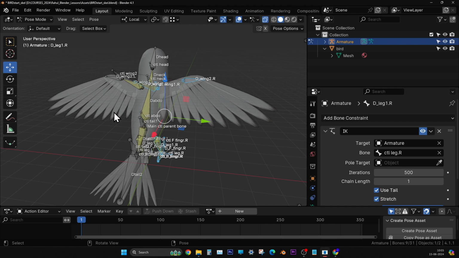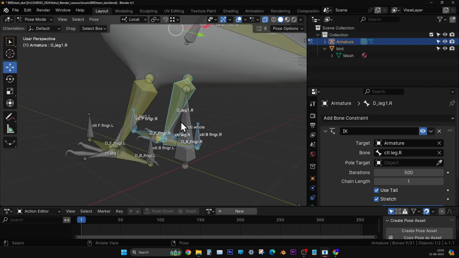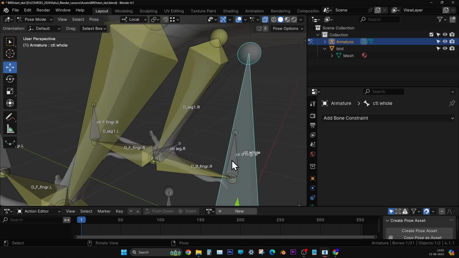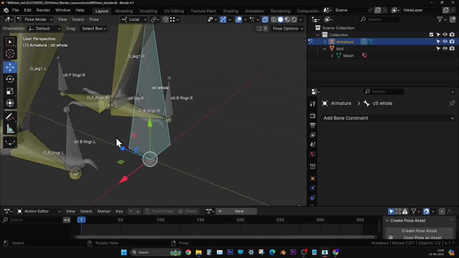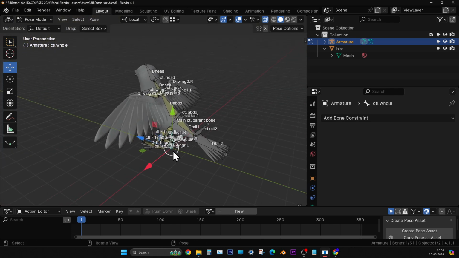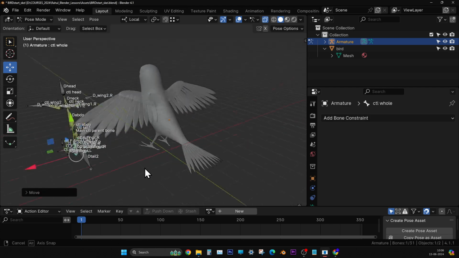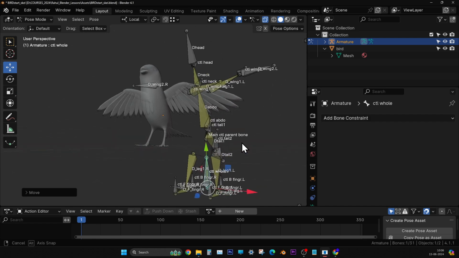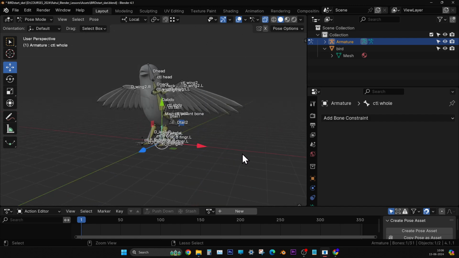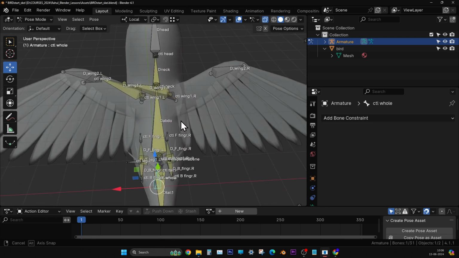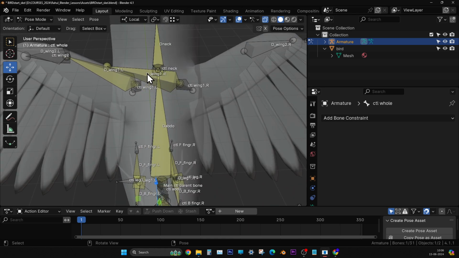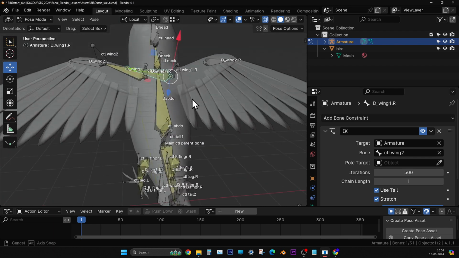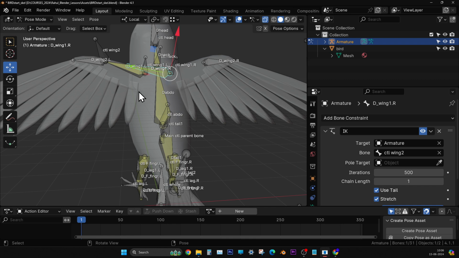When I go to pose mode and select only this control tool, if you want to see the name exactly, you should not feel lazy to zoom in and see it. Have a look at it. So I just have selected the whole and then moving it, the entire thing is moving. One thing is missing. So this guy is wrongly oriented. Oh, okay. It didn't get selected. That is a problem.